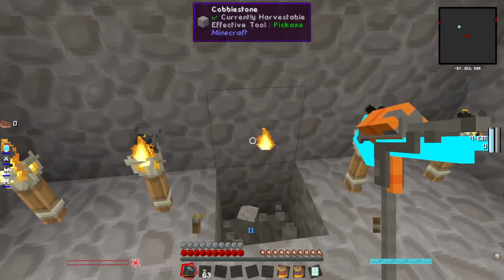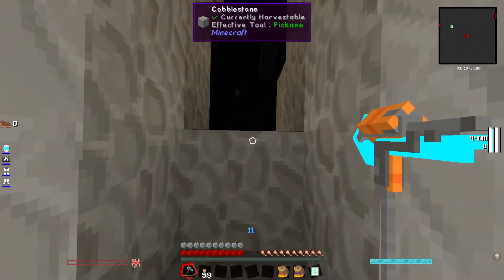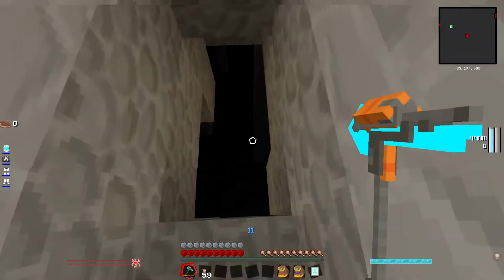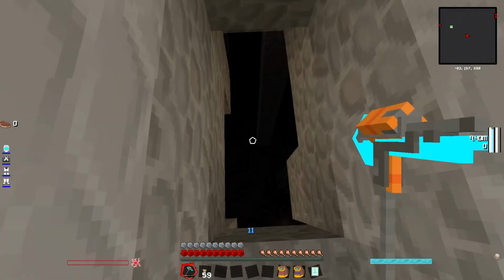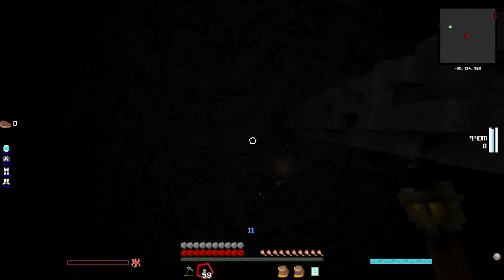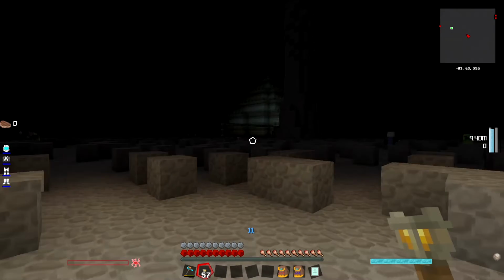So we need to get to digging. So let's get right to that. Here we go. Looks like we're here. Sweet. So this is the deep dark proper. Yeah, so not a lot to see. But let's just dive bomb down there. Weep! And torch. Okay. Ooh, hello.